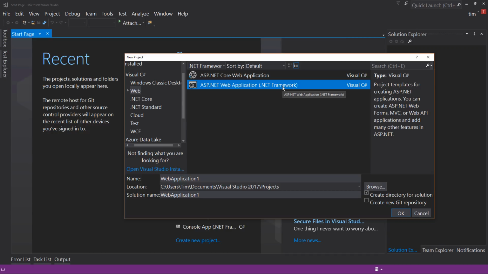So we're going to go with a full .NET framework. It's a little easier to use, a lot easier to use actually, and it just takes away some of those barriers to entry. Once you get good with ASP.NET Web Applications in the .NET framework, you can switch over to .NET Core if you'd like to go that direction, and you can learn just those changes that come along with going to a .NET Core project. So all that to say, we're going to choose ASP.NET Web Applications .NET Framework. Now I'll give this a name. I'm going to call it my demo API, and the solution name, we'll call this Web API demo app.